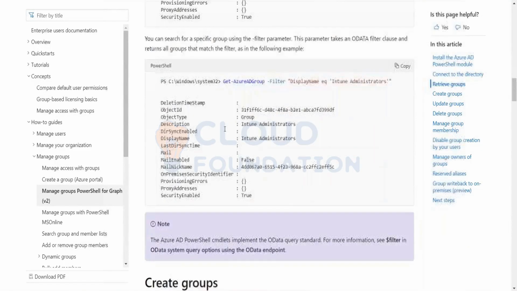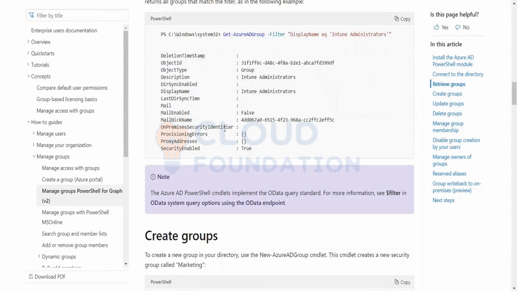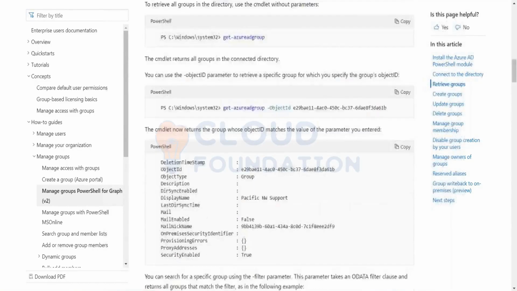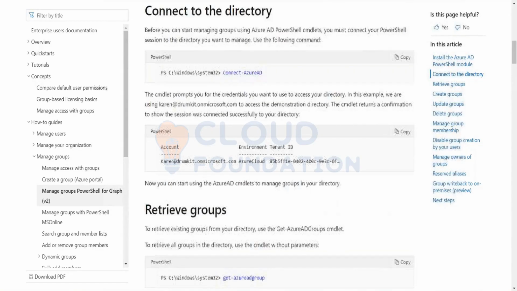How do you access the resources over here? Creation of groups: New-AzureADGroup. Now for each of these members, what one needs to do is first install PowerShell modules for Azure Active Directory.